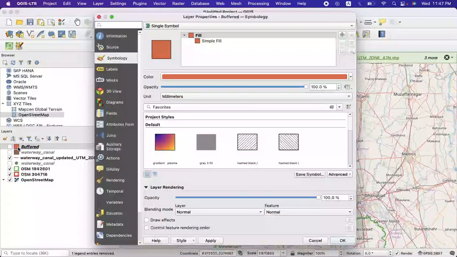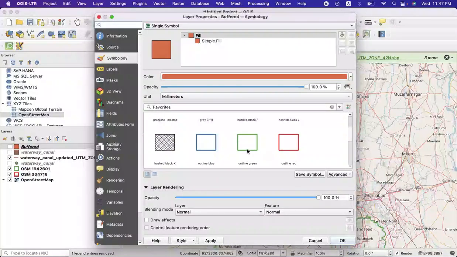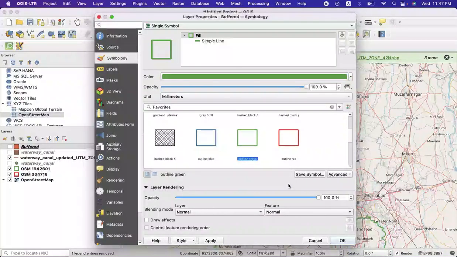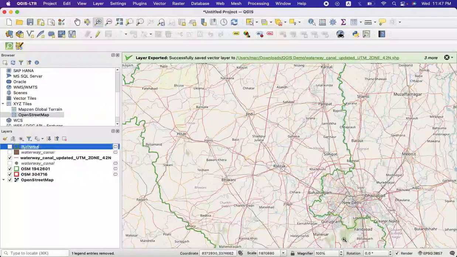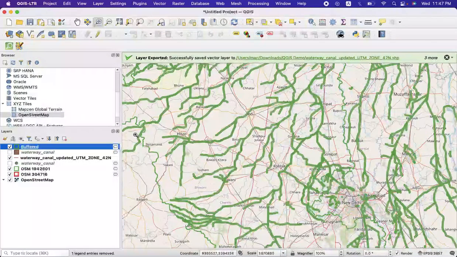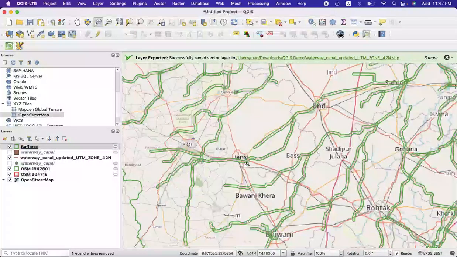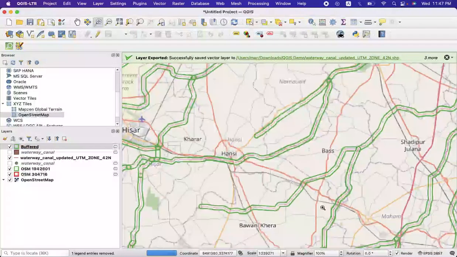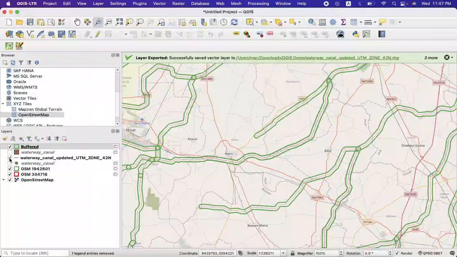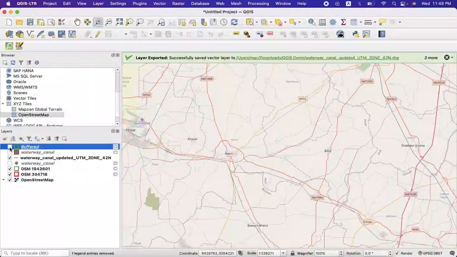We need to change the color of this, for example, green color. Now see the difference. This is the main vector layer and this one is the buffered layer.